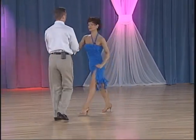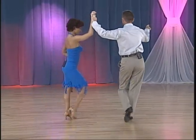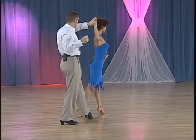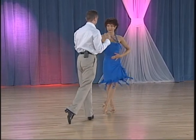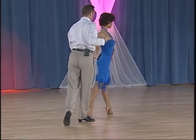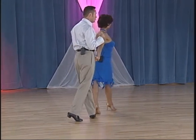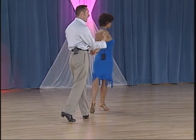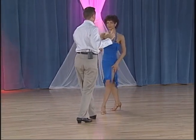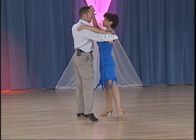One more time from the same view. Fan position goes through. Forward break for 2, 3, slip chassé, 4 and 1. Leading the lady to the hockey stick. Back, replace 3. She's overturning that 3 count. I'm going to do a lock step forward towards her, 4 and 1. Leading her onto her 2 count through my 1. As she steps onto her 2, I am stepping forward, but my body energy is already on the back half of that foot, which invites her back towards me. I move on to my 3 — that 3 is on this little diagonal. She's going to make that move to that right side. I do my slip chassé. She does a little hip twist chassé, 4 and 1.